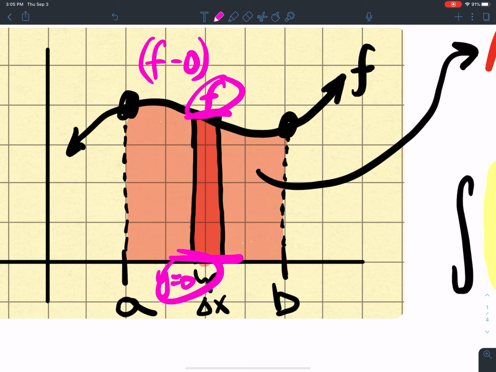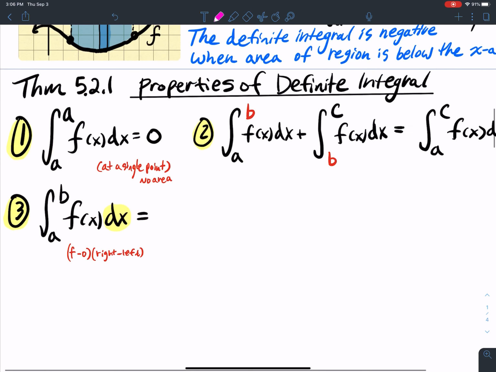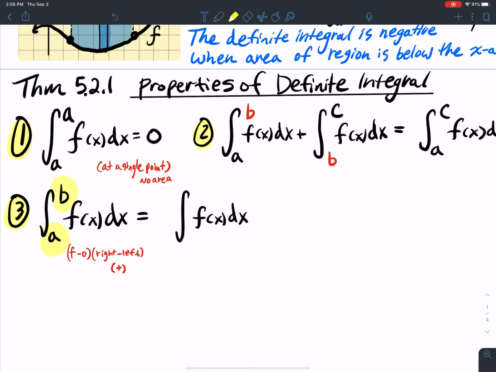So top minus bottom. And then the width of the rectangle, to find the width, I take the right side and I subtract the left side value. If this were 5 and that were 3, then the width there would be 5 minus 3, which gets you 2. Okay? So that's right minus left. Now, that is a positive number when you do right minus left. However, say instead of integrating from A to B, we swap it around to where it's integrating from B to A. Now, all of a sudden, this becomes negative. So to make it equal, we do negative and a negative make it positive.